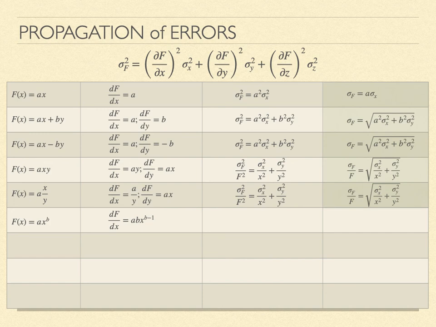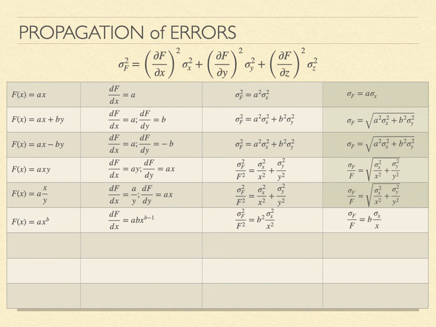You'll want to divide by f squared again. Cancel things out. Can you see why (x to the b minus 1) squared divided by (x over b) squared is equal to 1 over x squared? In the end, we find the following, and the square root of this gives us the relative standard deviation for the function.